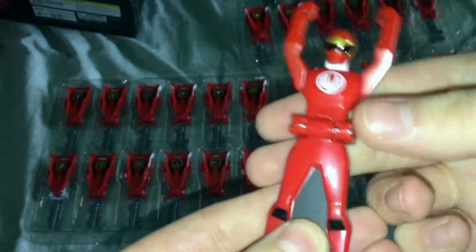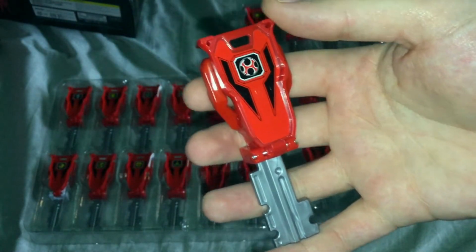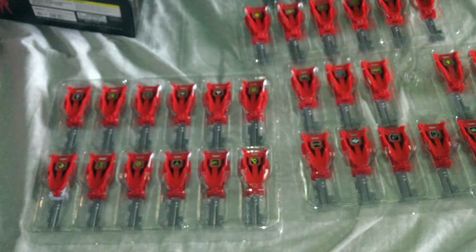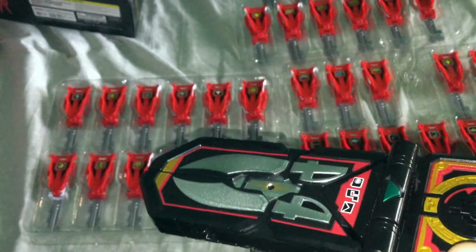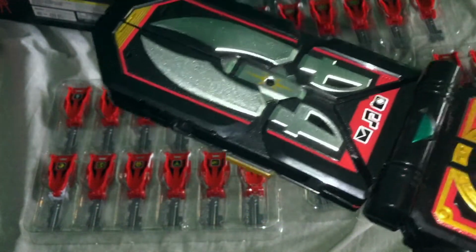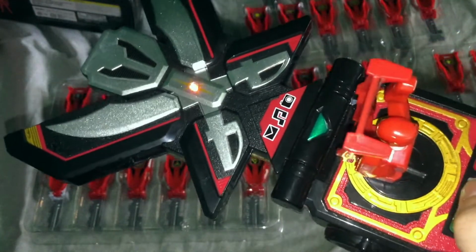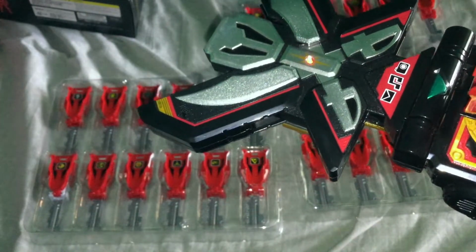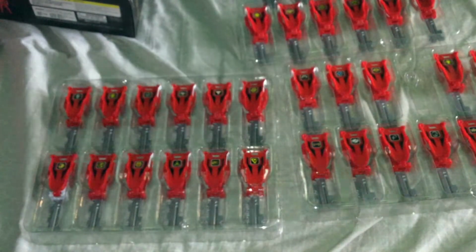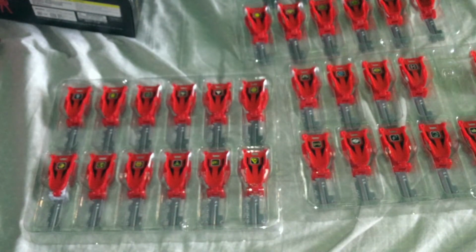I think there was even a deluxe set of the Hurricangers released with the 3 main Hurricangers and the, forget what they're called, but the navy blue and crimson thunder Rangers, if you're familiar with Ninja Storm. But yeah, that I think had those, but I could be wrong for the paint apps. But yeah. Oh yeah, I also have the deluxe set of Gamma Ranger. Basically, most of the deluxe sets I have of them, but I don't have the deluxe set for Hurricaneger that was released. May get it at some point, but I don't know.